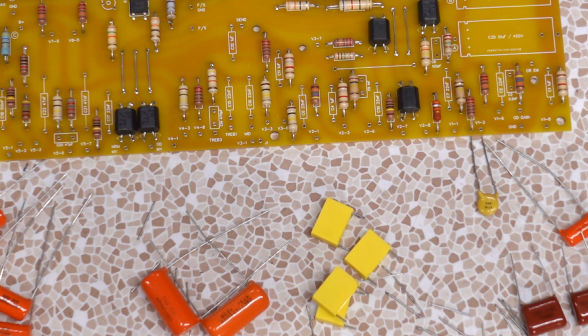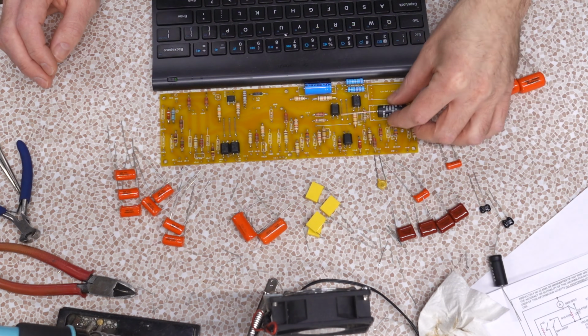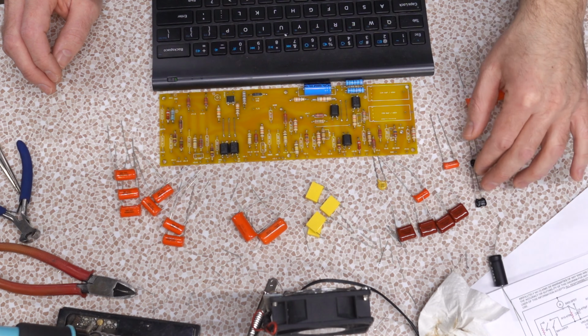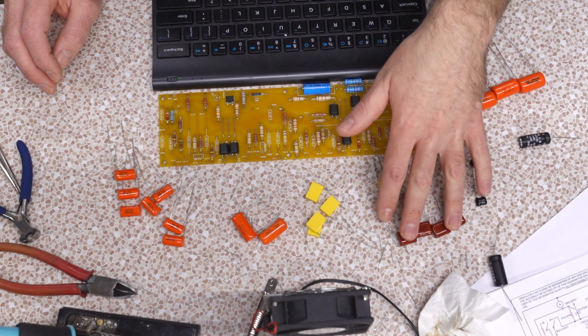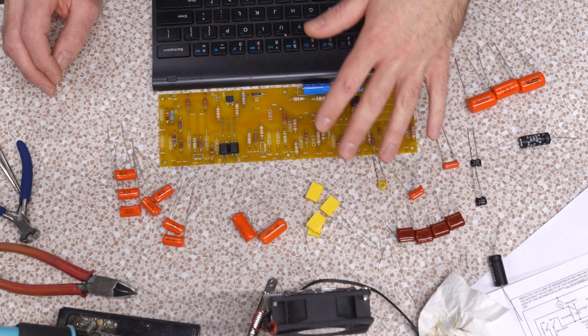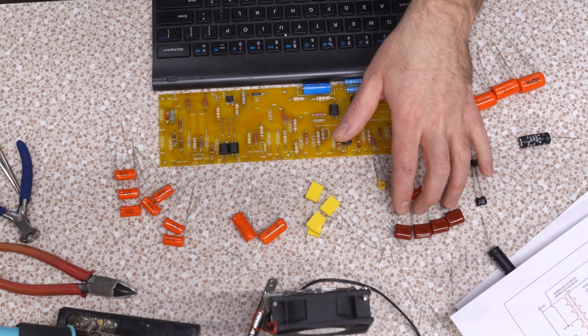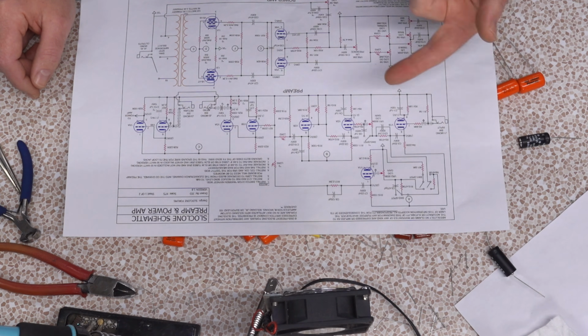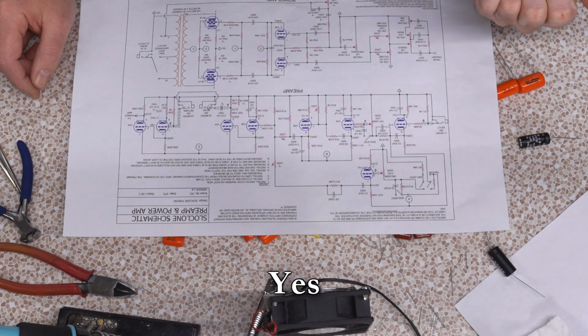That's pretty straightforward. These large cans are what's left of the power supply, no problem there. These guys are easy to identify, 47P, 120P, cool. These guys here, 105J, 1UF, 250 volts. I'm not sure where I'm seeing this on here. I guess it'll turn up. Maybe that's an option for the bypass if you prefer that style of capacitor.